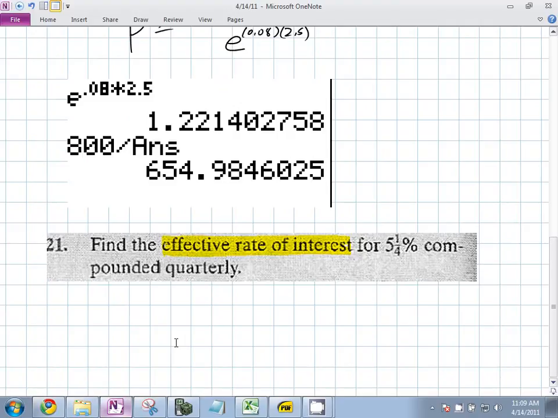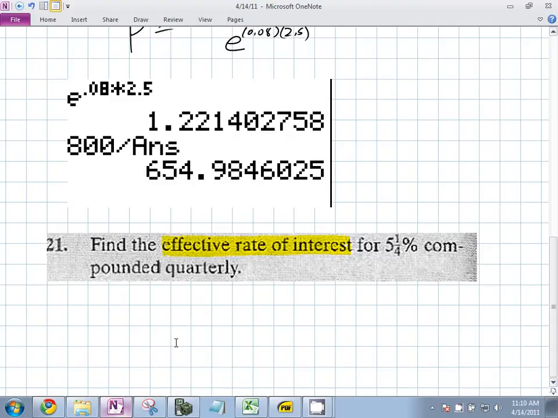how many different ways can you compound an account? Monthly, daily, continuously, quarterly, semi-annually, every trimester, right? The more you compound, the more interest you make, correct? So if you have tons of different interest rates and tons of different compoundings, let's say you were a consumer choosing which one to take, what would you need in order to compare them? You need to have some sort of common metric, some common way to compare them.